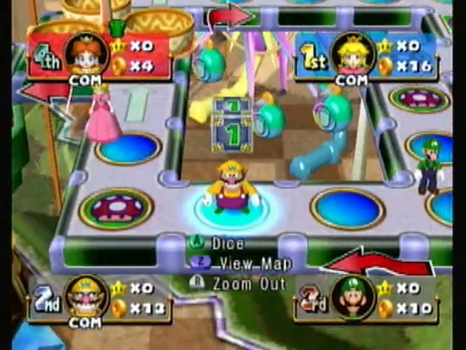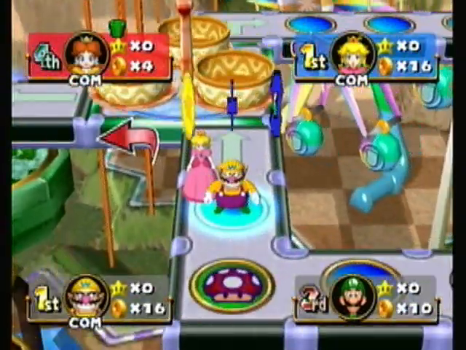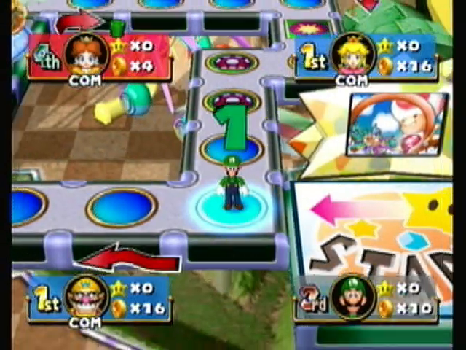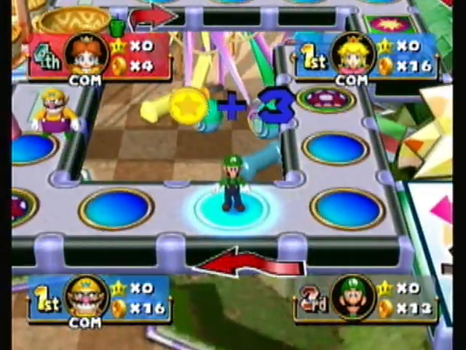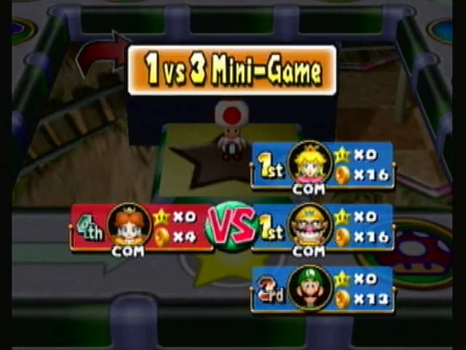And that green space is right in front of Wario that you just narrowly miss as an item spot. You will get a Mega Mushroom or a Mini Mushroom when you land on all of those. I'll talk about what those do if someone actually gets one. And it's another 3 versus 1 minigame.